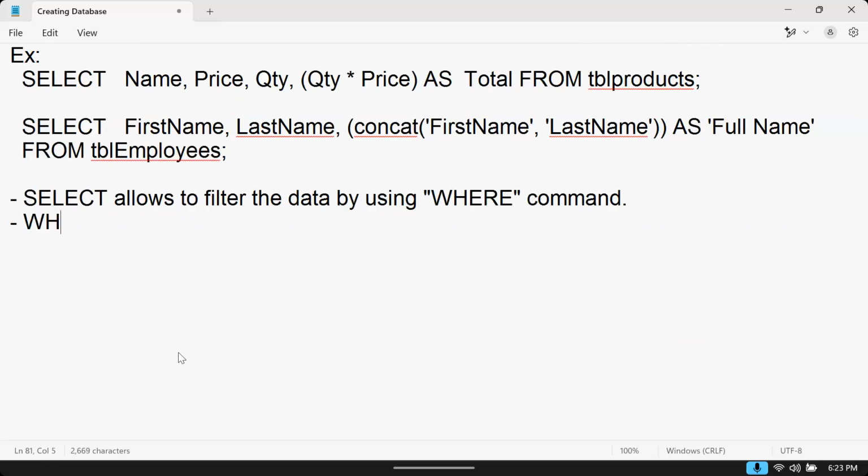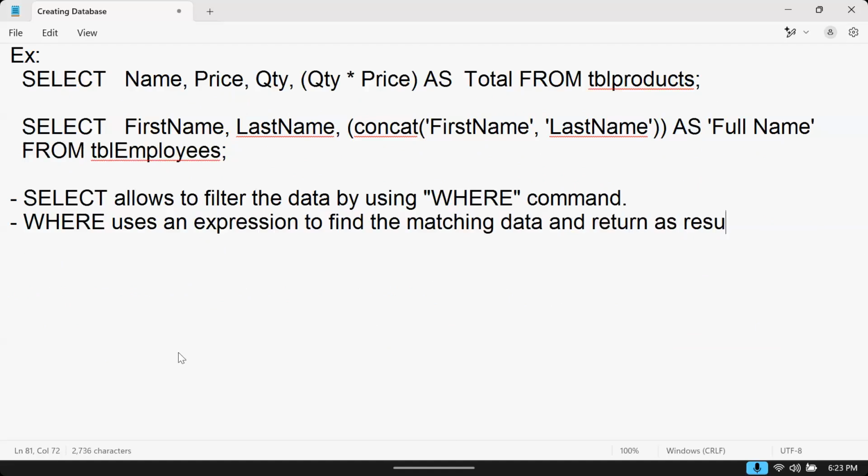Where uses an expression to find the matching data and return it as the result. The expression is built by using comparison and logical operators.